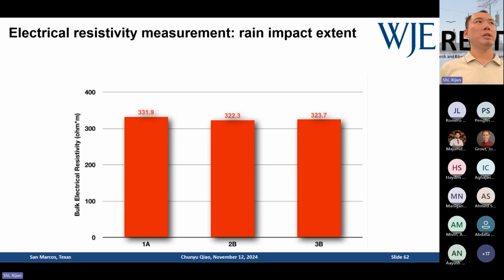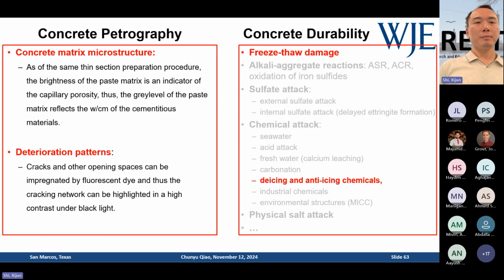And also, we use the bottom part of the concrete pavement. We run the resistivity measurement. I don't know how familiar you guys are with electrical resistivity of concrete. Basically, it's an indication of the transport property or the quality of the concrete. They have similar bulk electrical resistivity among the damaged and undamaged concrete bridge spans. So that tells us the bulk of the concrete is still intact, not altered by rain damage. The rain damage is only limited to the top, up to 1/8 inch. That is a small case about rain damage during bridge construction.